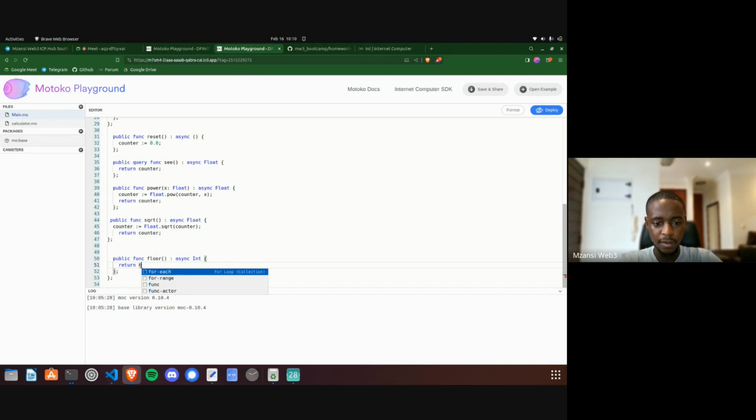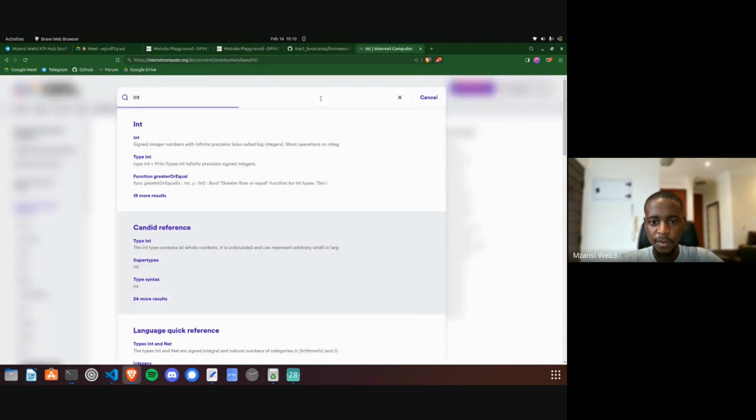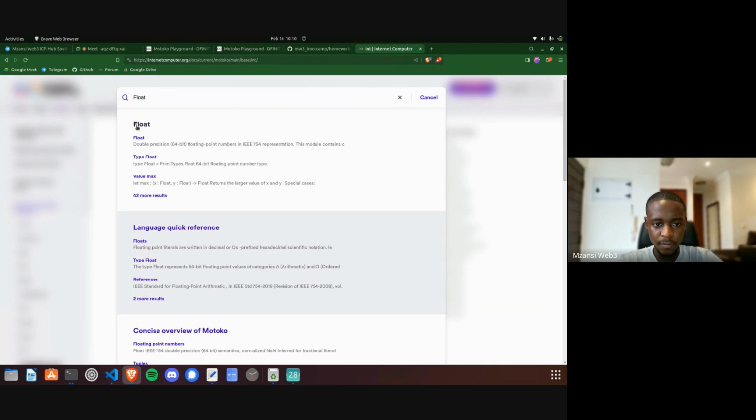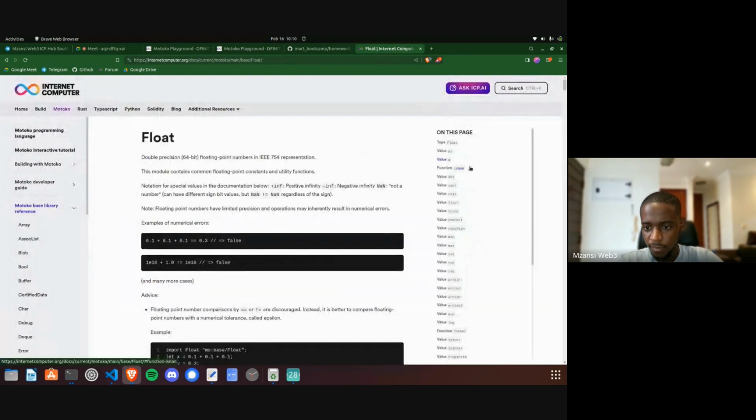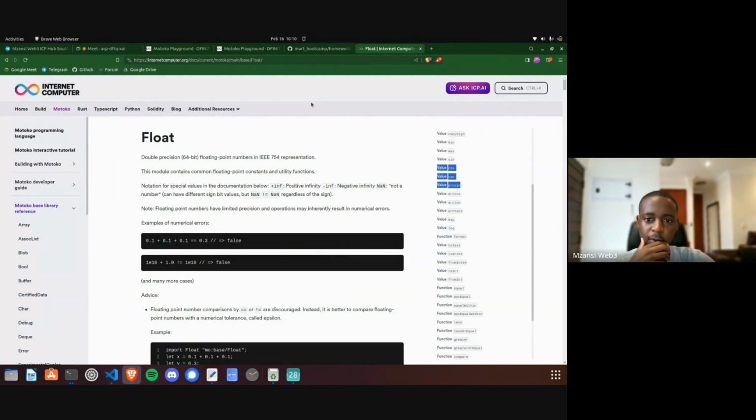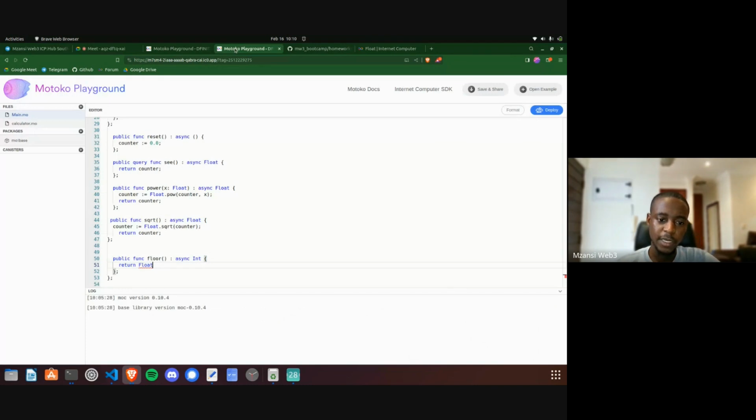Let's see the functions for float. Yeah, we have flow, and we have to text, to int. So this is the one you should be working with, because again, we are dealing with the float.